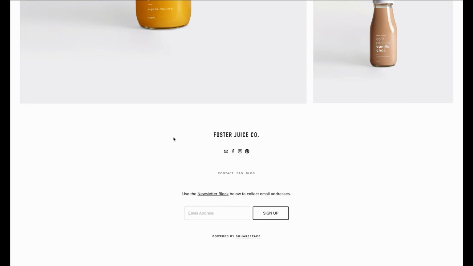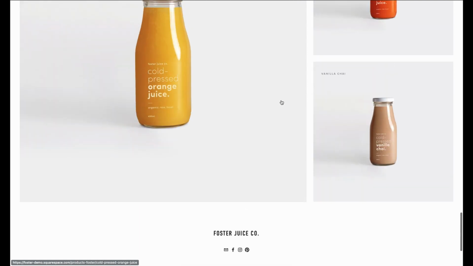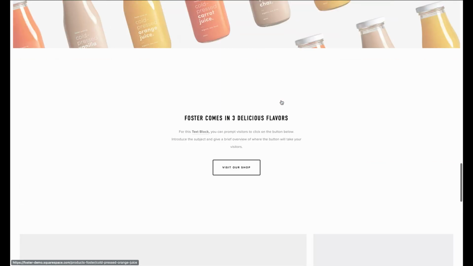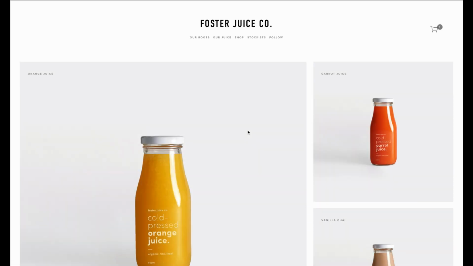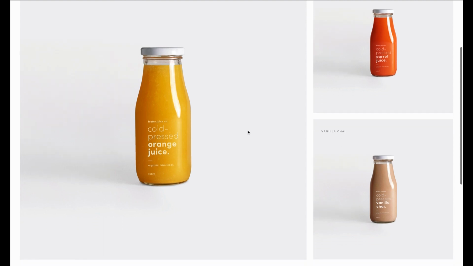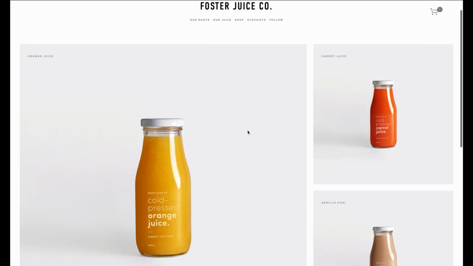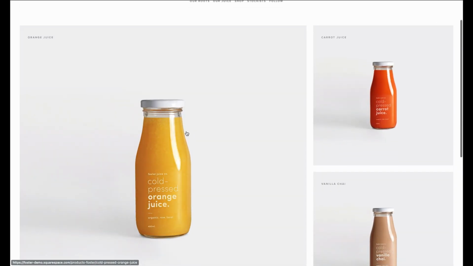So you could slowly ask for that. So we're going to scroll a little bit up, not all the way up. We're going to visit our shop finally. Maybe we'll find some prices here. And again, there's a hard focus on the product. So still you haven't seen the prices, but you could see the quality of the product.